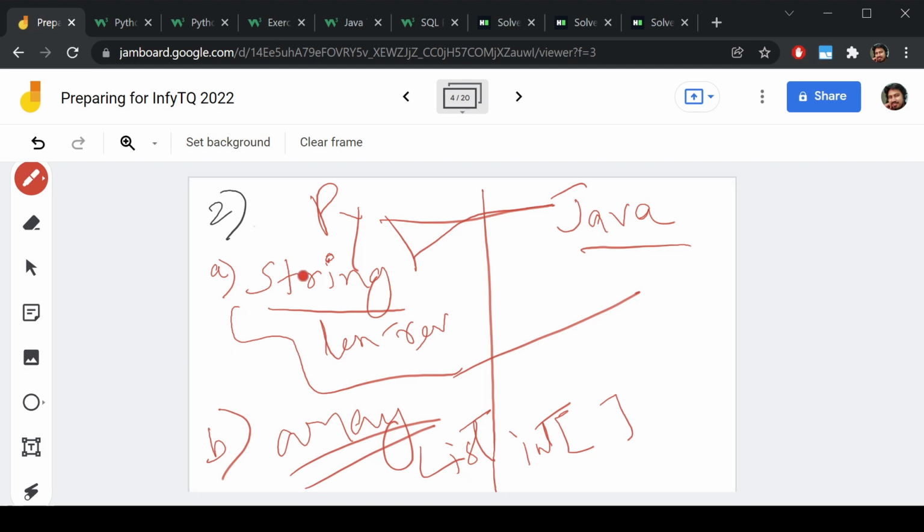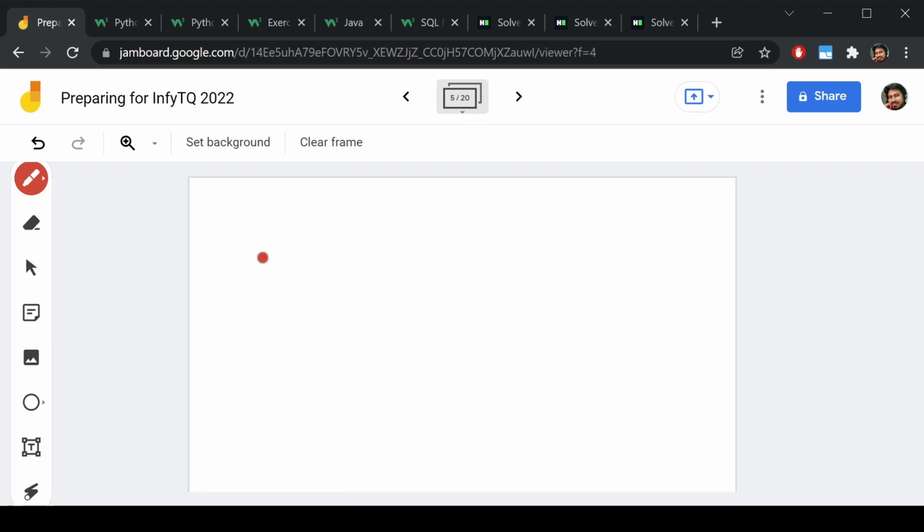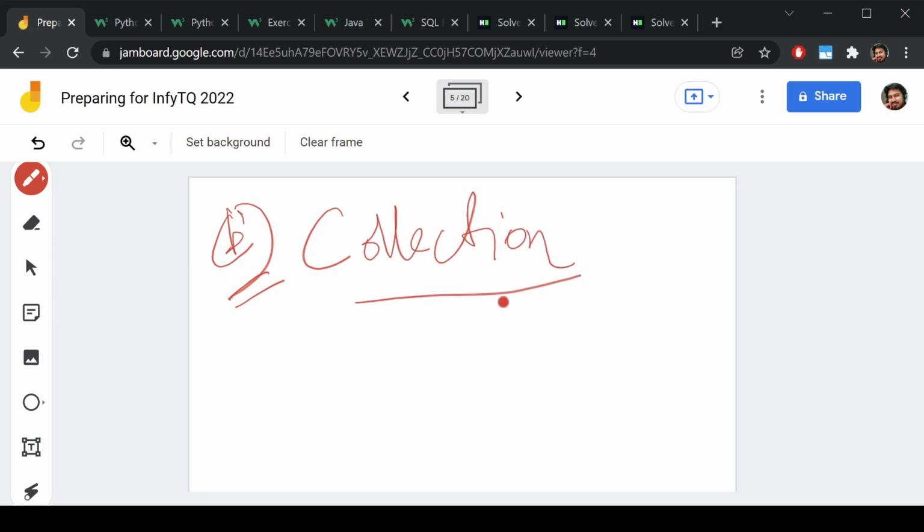So as I said, string related functions, array manipulations, and after that one of the very crucial things is the collections frameworks of these languages. When I say collection frameworks, I especially talk about Python collections, where you know what is the deque class, OrderedDict.